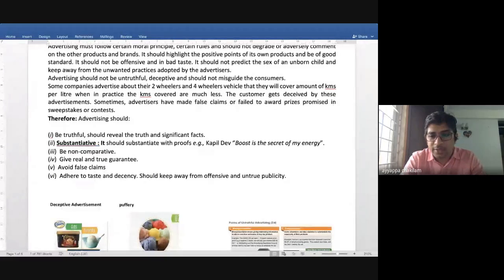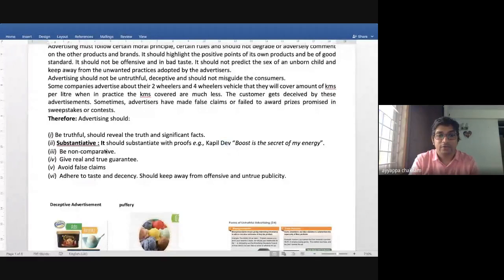Wonderful, I am audible. They compare a normal child with a Boost-consuming child? No, that's not how they are going to substantiate. They are going to substantiate by telling about the kind of nutrients that the product Boost has. Yes, they mention the vitamins and minerals in the product. Good. So that's how they mention the vitamins and minerals in the packaging, the labeling of the product.